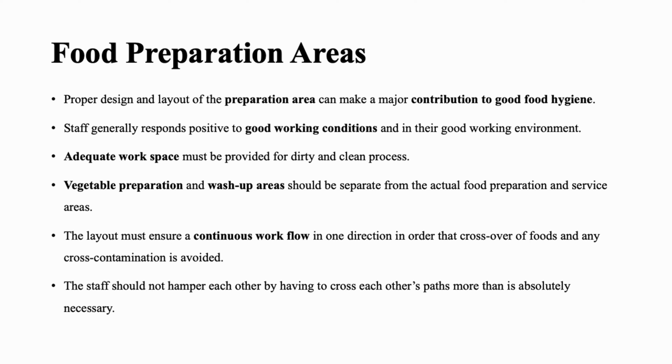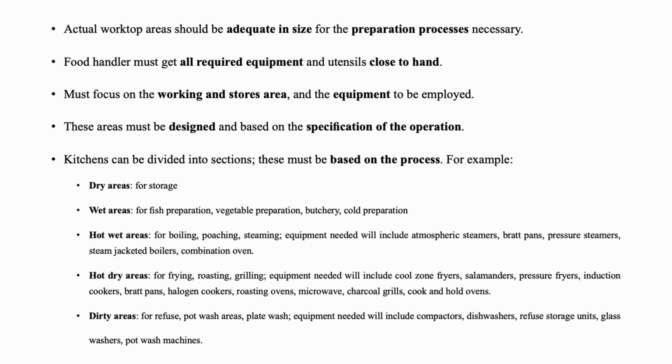The layout must ensure a continuous workflow in one direction in order that crossover of food and any cross-contamination is avoided. The staff should not hamper each other by having to cross each other's path more than is absolutely necessary. Actual worktop areas should be adequate in size for the preparation process necessary. Food handlers must get all required equipment and utensils close to hand.